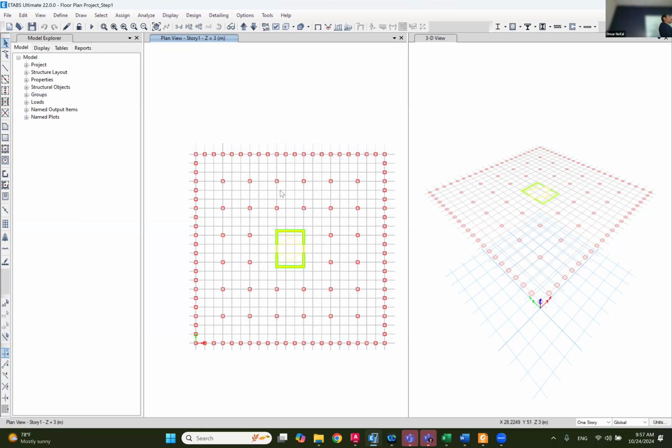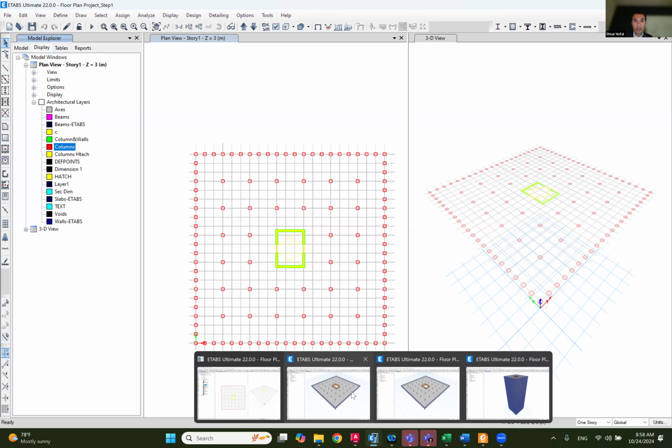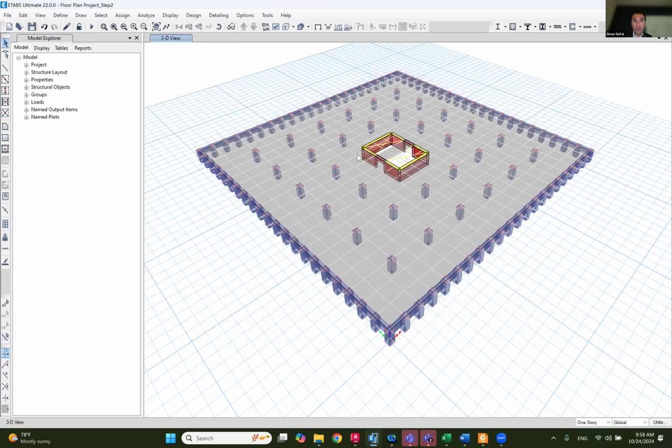So I define a new material and check the cross sections. Like what I'm going to do right now: if you remember the first thing, once I put this in, I go to display architecture plans, then go to columns and add column objects. It takes some time to extrude all the column objects, so I can prepare this in the meantime, and I have one that already has the column objects extruded.